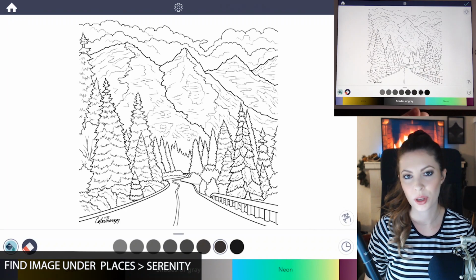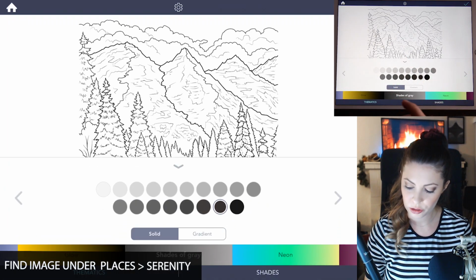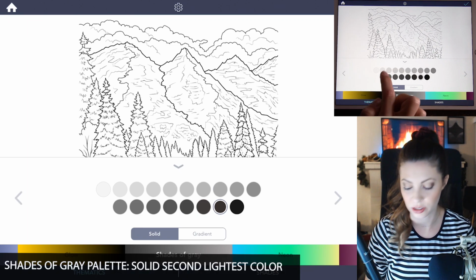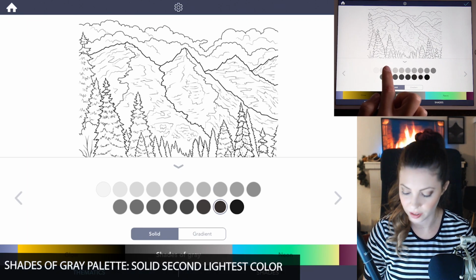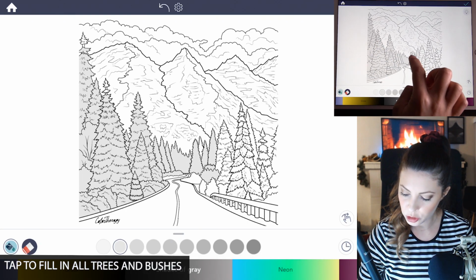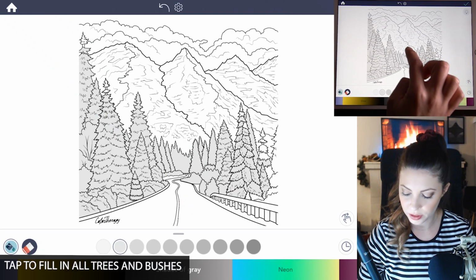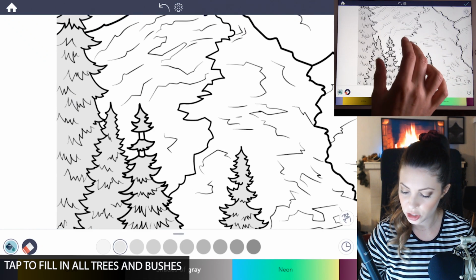Okay, so let's start off with coloring in a tree first. So let's go under the Shades of Gray palette. Choose the second color, make sure it's set to solid, so it's the second lightest color, and tap to fill it into all the trees. The reason why I'm choosing a grayish color for the snow is because snow isn't perfectly white, and so we need a little bit of shadow in there too.